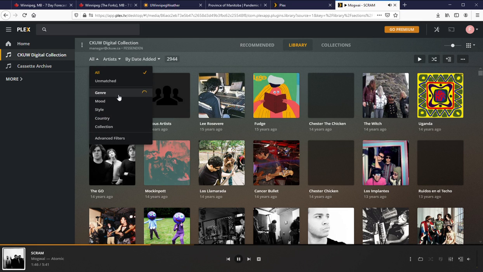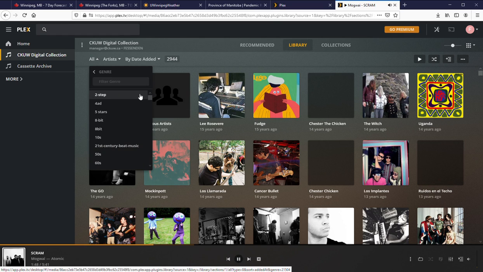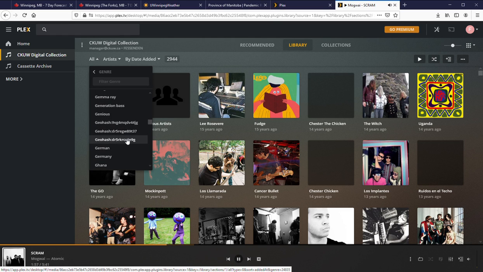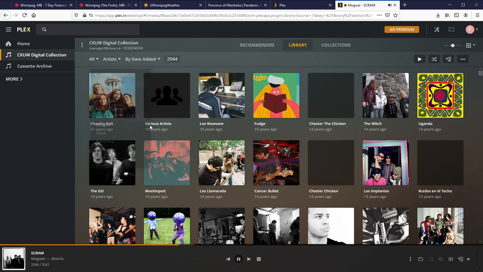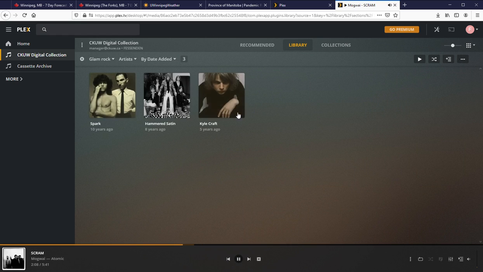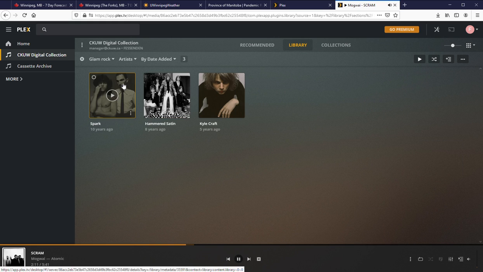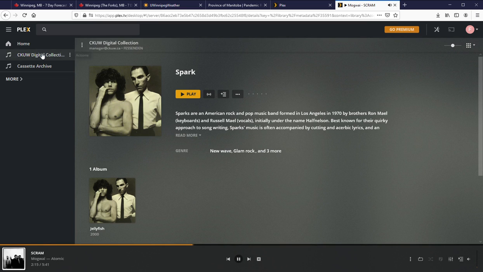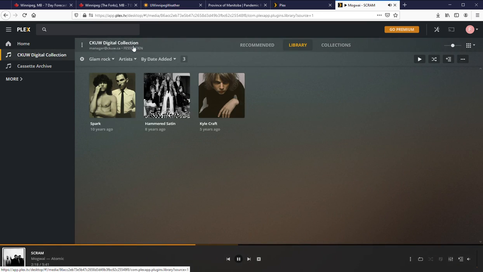Especially when you go to genre, you'll notice things here too where, again, these genres have been imported. So what's the difference between all of these different things? I don't really know. German versus Germany, Giles Peterson as a genre. So yeah, some of this stuff would be nice to tidy up, but you can click on it and you'll see what comes up. Oh, Sparks, that's kind of cool. Yeah, so that's a way to search there.